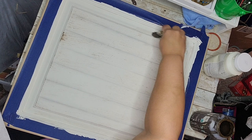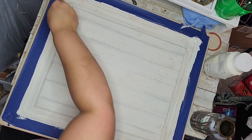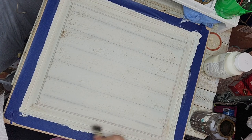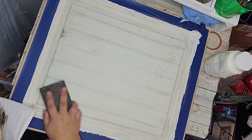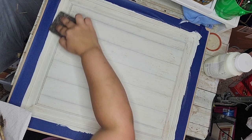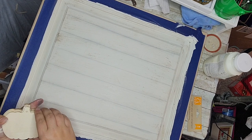So obviously I love using antique wax on everything. That's just my color. Some people distress with black, some people distress with gray. Mine is definitely this wax, the brown, for sure. All right, so now I'm gonna go through and use my sanding block to sand everything down to help it all blend in. And also it brought out the natural wood from underneath, and I really loved that look too.